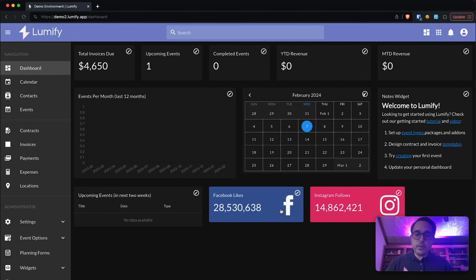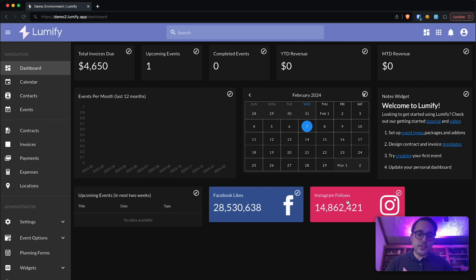Okay. While we're making those edits, you might have seen that the total invoices due updated. The dashboard is cached, updates about every 5 minutes. But as you're making changes to your dashboard, you'll see that numbers might start updating, might start changing. Because as you're updating, the cache is refreshed every time you make a change and you save your dashboard.